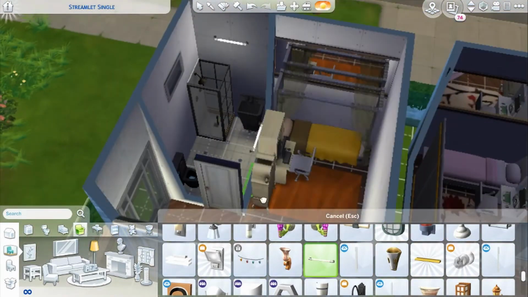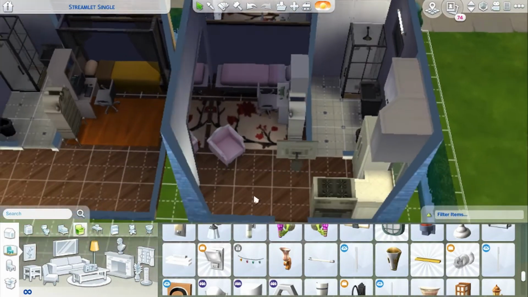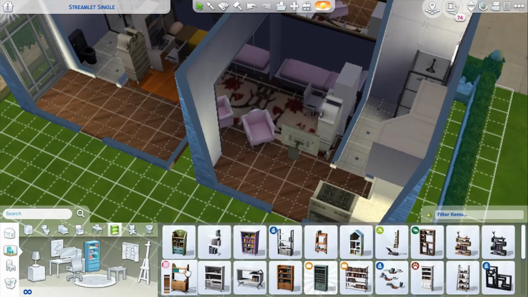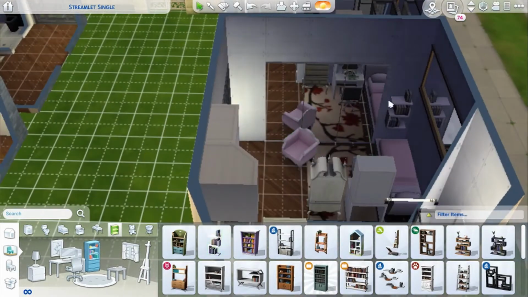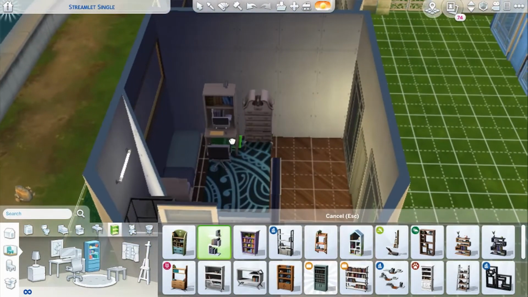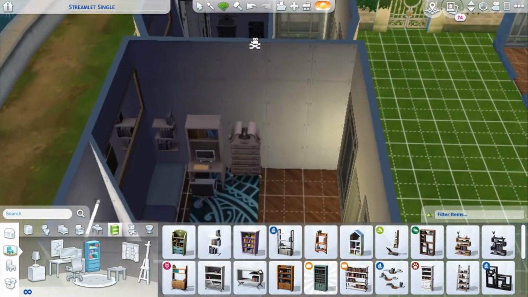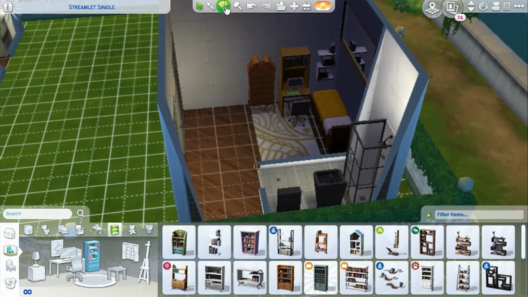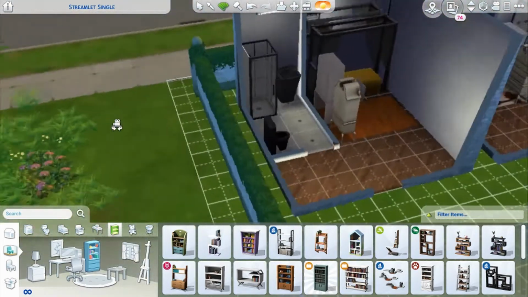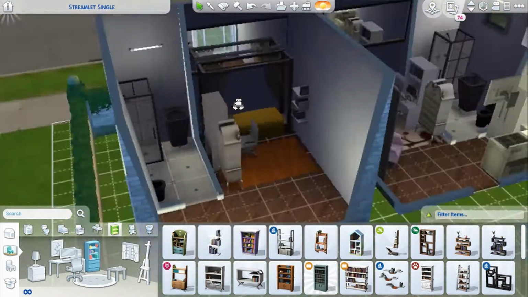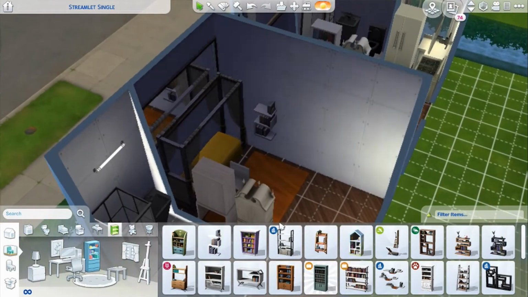I did run around here trying to put in lights in the bathrooms, but at the end of the build, I actually completely forgot and ended up putting in lights in the living room area because I set it to night mode to check the lights to see how it would look, and it was way too dark in their bedroom living room area. So I ended up putting lights there.